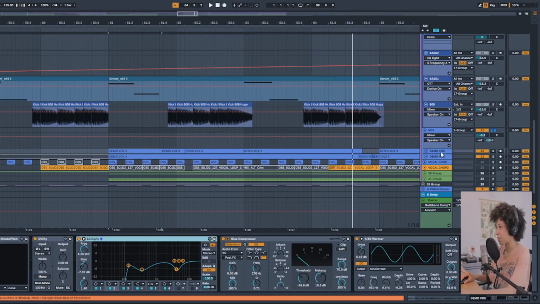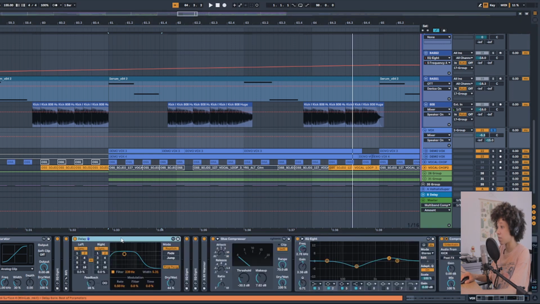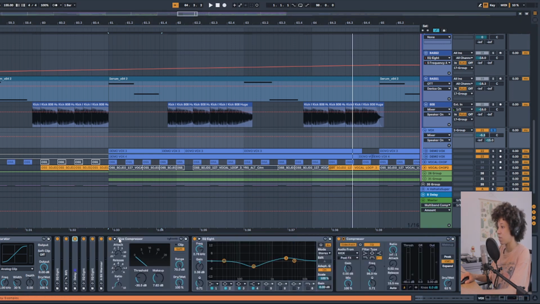I have a really bad habit of tucking my vocals in more than they should, so I wouldn't recommend following this EQ situation. Sidechain to the kick, and then some saturation. A lot of this is mainly saturation. There's a ping pong delay happening for more of an ethereal effect. I'm using Glue Compressor to push things back in the mix, but I think if there's anything you completely ignore from this entire video, it's how I process my vocals, because I have a bad habit of suppressing my voice.